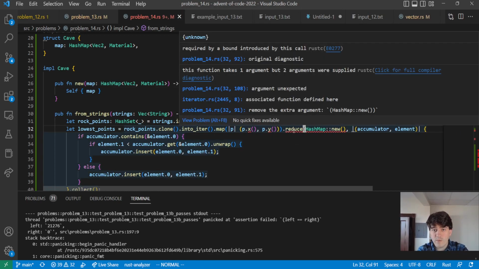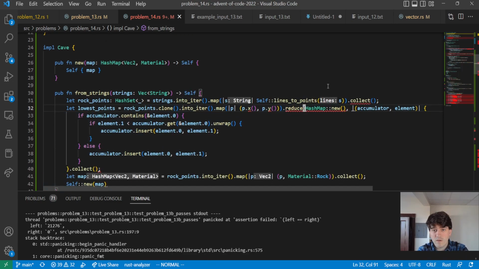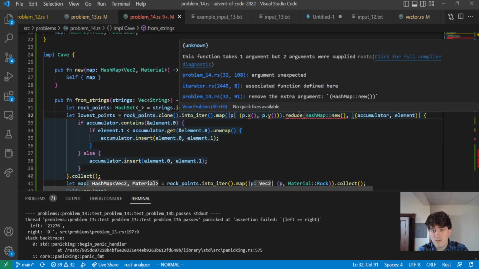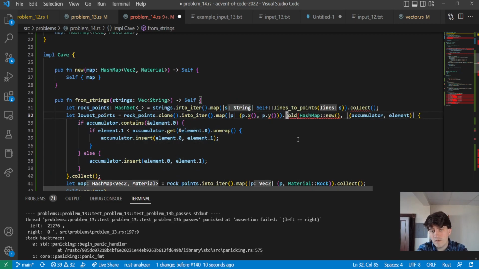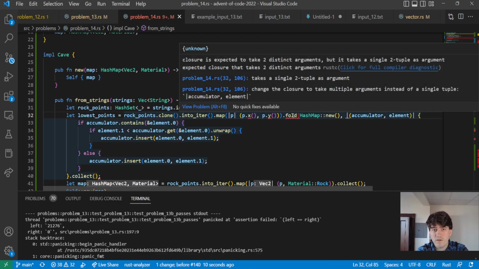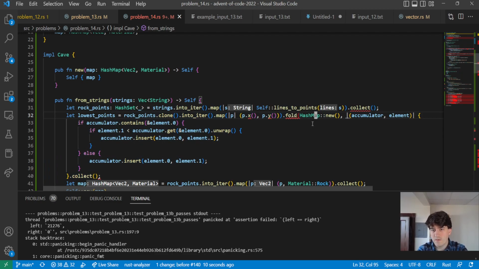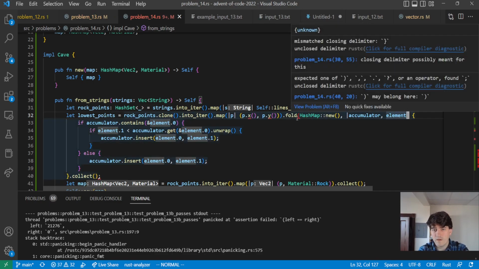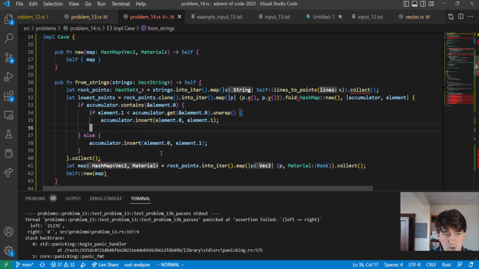I never remember which one's which. No. Fold. Closure is expected. Oh. So I was just wrong about this. And then mismatched closing delimiter. There we go. Okay.